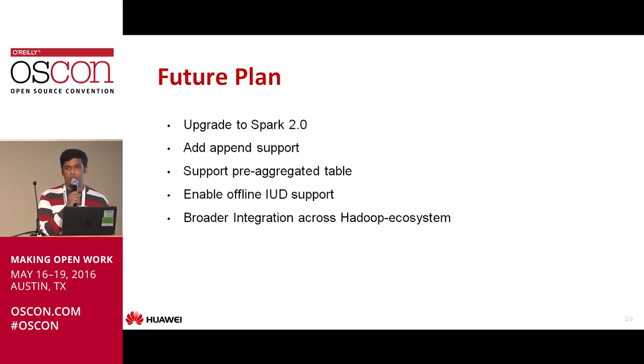And we want to make it transparent to the user, in the sense that the user need not specifically give the name of the pre-aggregated table or even be aware that the pre-aggregated table is there. We also plan to support insert, update, and delete. This is majorly for enterprise customers who not just want to do analysis, but also want to support slowly changing data. And we also want to build a diverse ecosystem for Carbon. For that, we plan to integrate with a lot of different query engines and data stores in the Hadoop ecosystem. And that's our future plan.